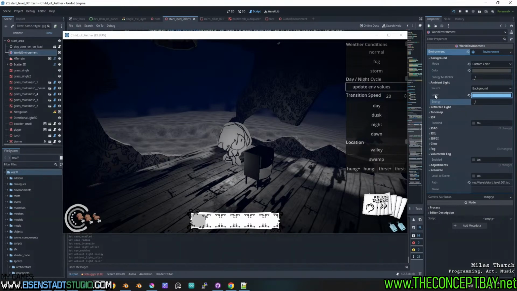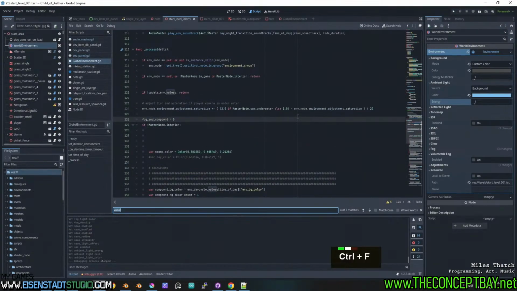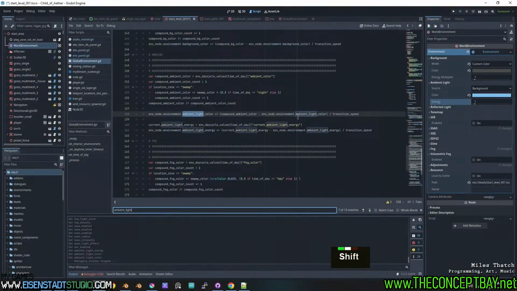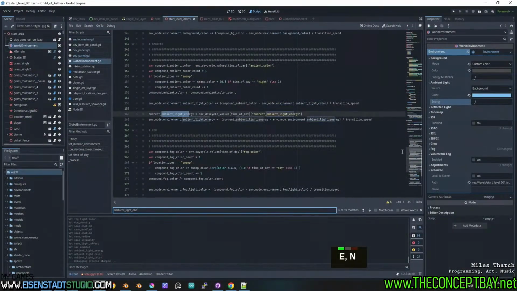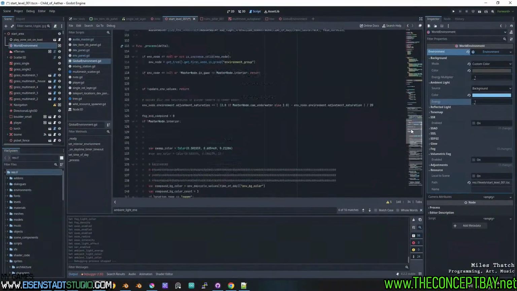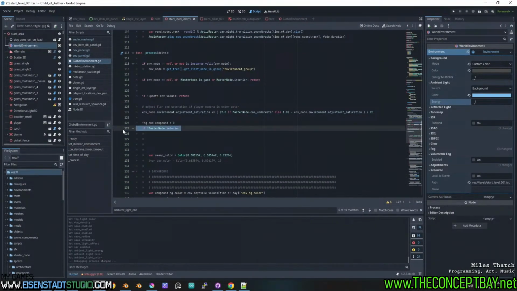Ambient light. Ambient light energy. Okay, so this is located down here. We don't actually need this because we already do it here.